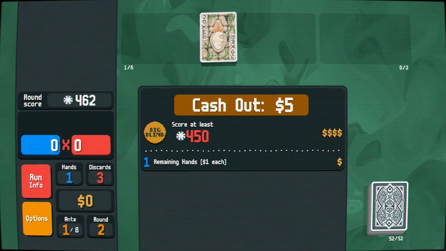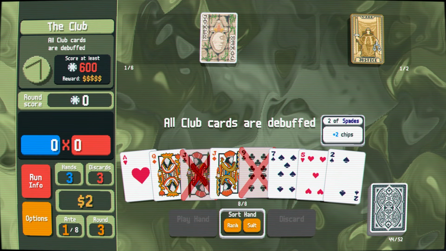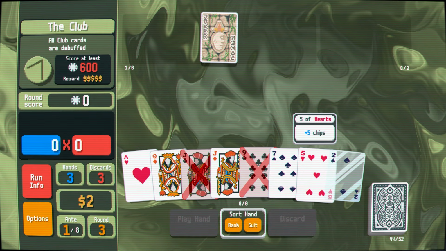A times-four multiplier for each card below 52. Oh, we can't afford that. I can't even afford that. I can turn something into a glass card, though, which will help thin the deck a little bit. So I'm going to go ahead and buy that and move forward with it. Next round. All clubs are debuffed, so we probably need to focus that on the two of spades, for example. It'll now be a glass card, and hopefully it'll eventually get a one in four chance to destroy. I guess that's when it's played, though.